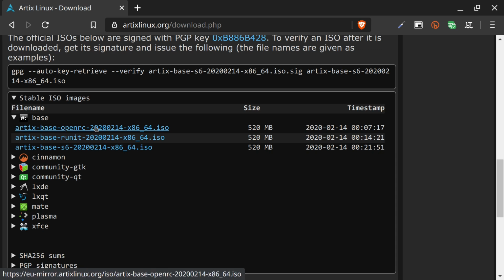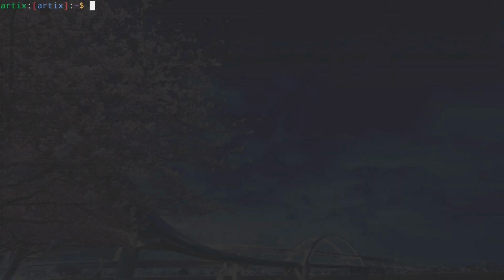And I'm going to install Artix Linux here on my laptop because I want to show you also how you can set up your Wi-Fi card. So I'll download the ISO, boot up my laptop from there, and I'll meet you back in the login prompt. So I already logged in here into my machine. What I did, I booted up my laptop, I installed SSH and activated it so that I can log in through my terminal here. And as you've seen on the login prompt, you can enter the installation with artix as username and artix as password.